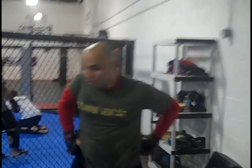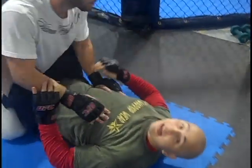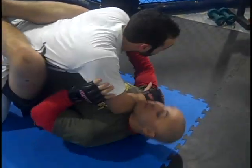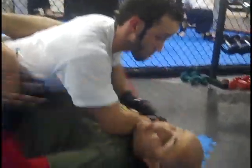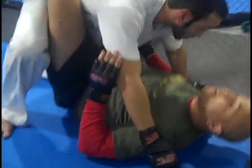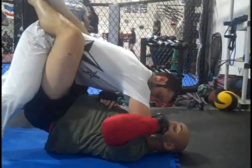Next choke we're gonna do is the head and arm triangle from the guard. Sometimes you're in the guard. Guy puts his forearm here. Maybe he wants to punch with the other arm. Boom. It's all right. Or he just wants to put a lot of pressure on your feet. It's very heavy. It's very strong here. You can even choke yourself from here.